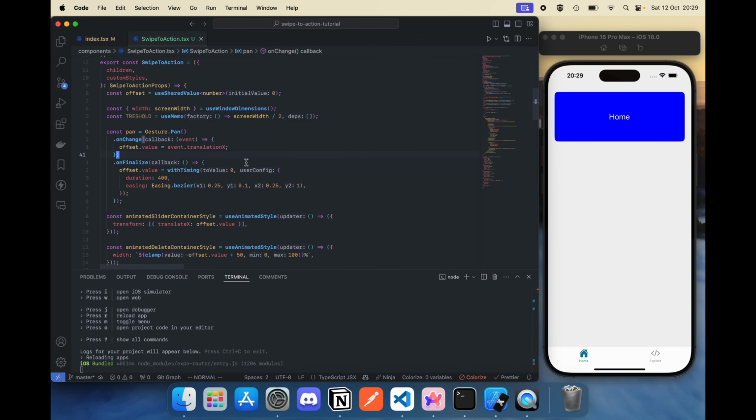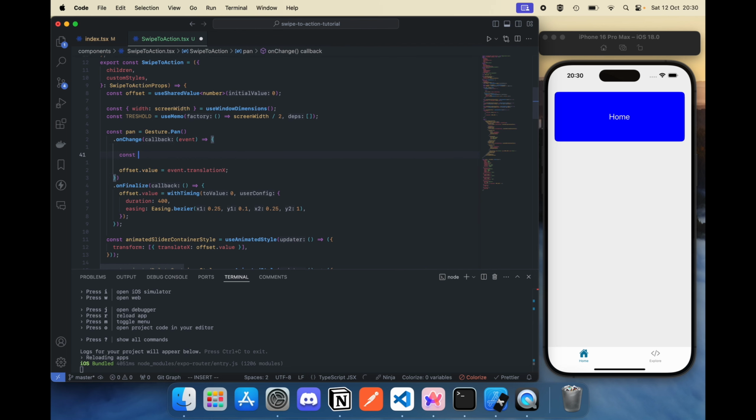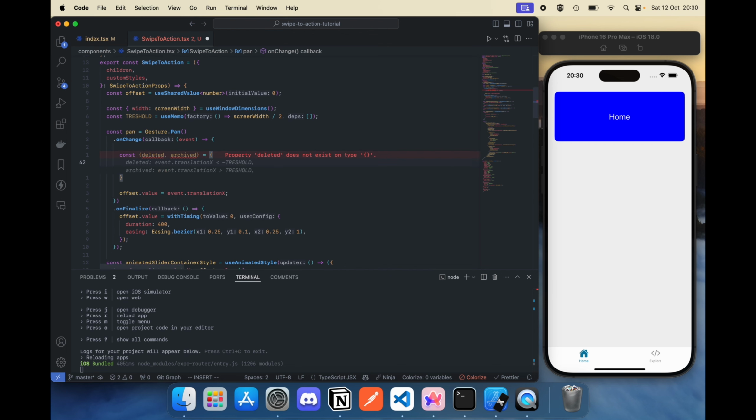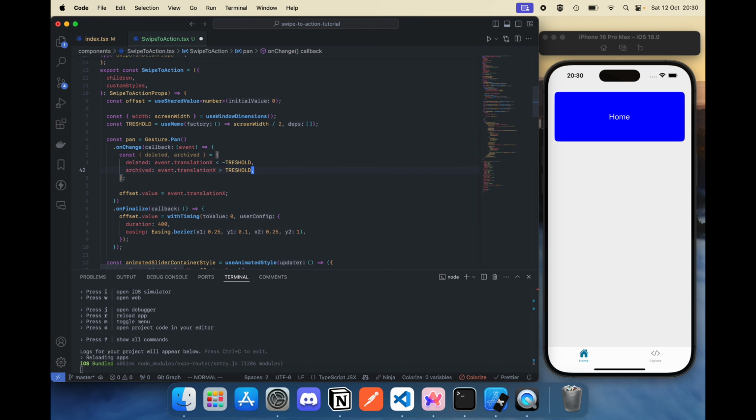So I'm gonna help this visually by creating an object, and Copilot already knows what I'm trying to do.